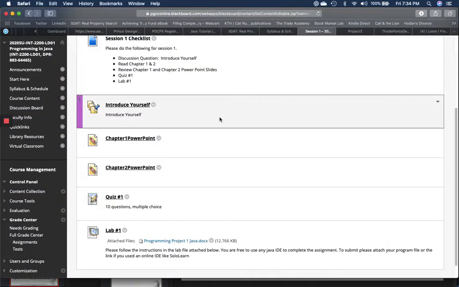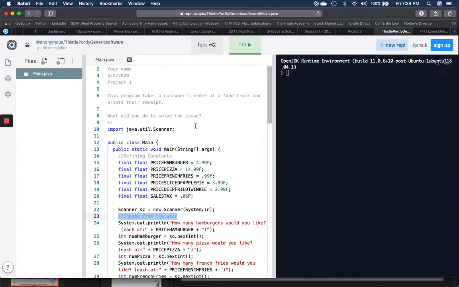Now, as you're submitting the project, and the first project is asking you to order 5 items, you have import. Again, with Java it's different. If you have seen Python or another language, you have to import the utilities that you're going to use. In this case, when you import java.util.Scanner, this is basically saying, I want to ask the user something so that they can input something, and we can communicate back and forth.